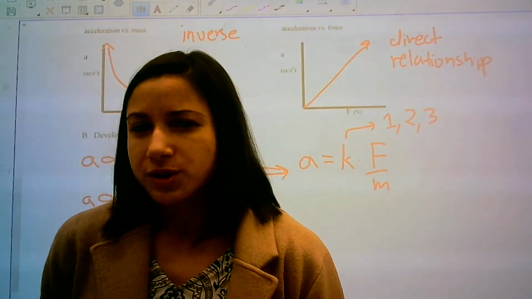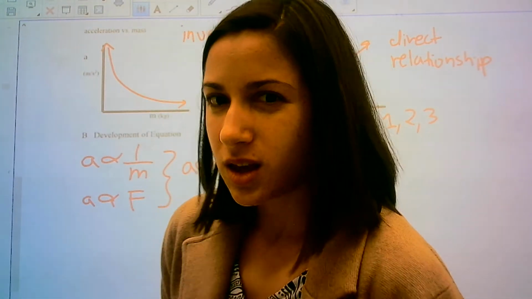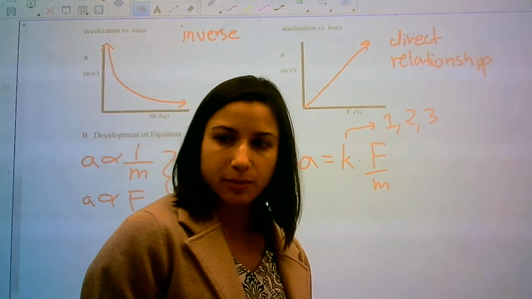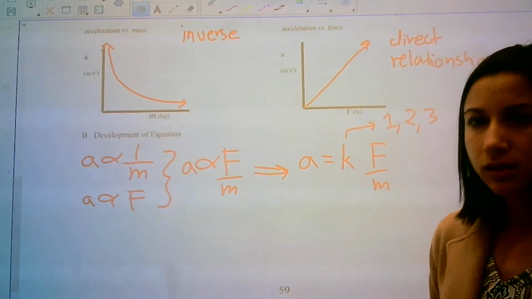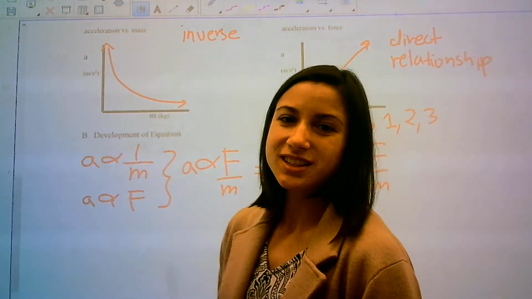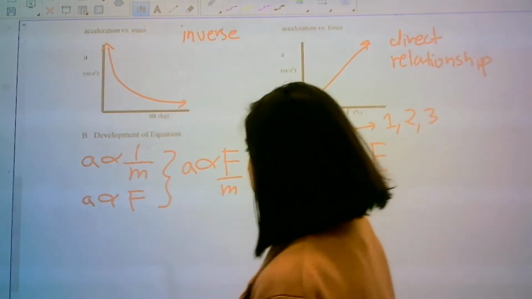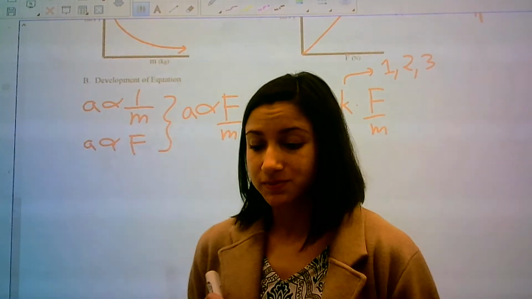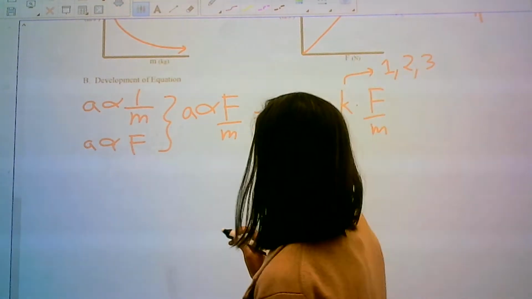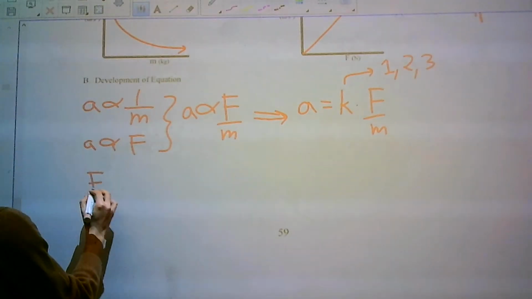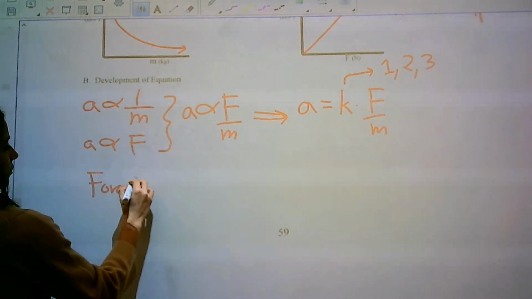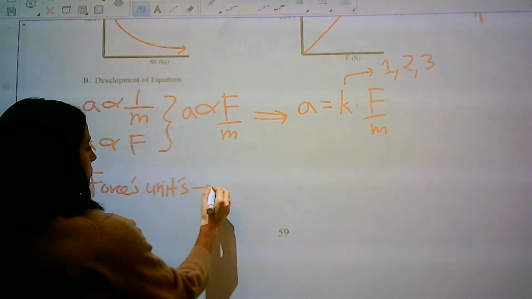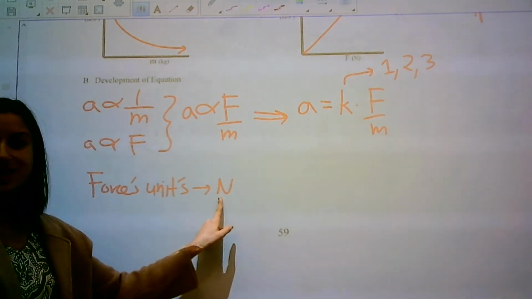What are the units of force? We saw it in the lab. What are the units of force that we saw in the lab? Maybe we don't understand what they mean. Newtons. Yes, excellent, Preston. A Newton. So we know that force's units are newtons. I like to write it as an N, okay?